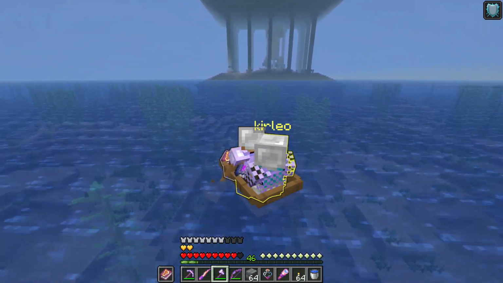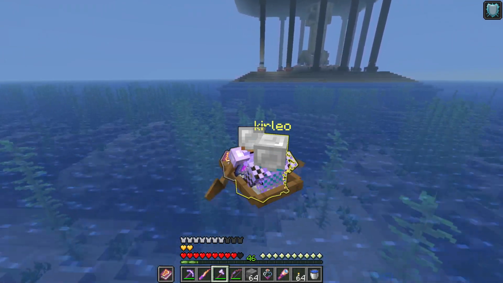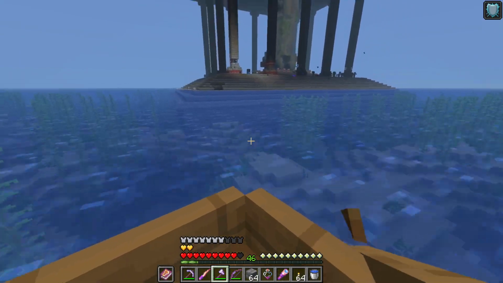It's just so annoying that you have the natural spawns already. Is it not just the spawners? I know, look at that, skeleton party. Yeah, it's the mob cap right there, because they can't spawn anywhere else.